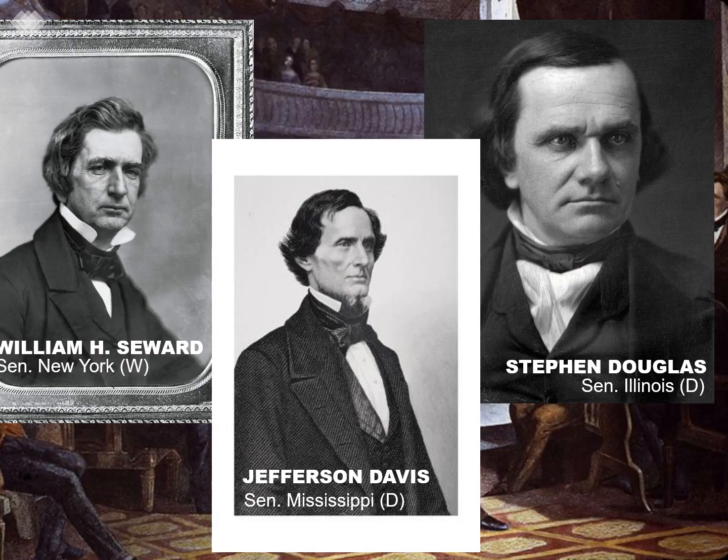One spokesman was William H. Seward of New York, 49 years old, a wily political operator who staunchly opposed the proposed compromise. The ideals of union were to him less important than the issue of eliminating slavery. Another was Jefferson Davis of Mississippi, 42 years old, a representative of the new Cotton South. To him, the slavery issue was less one of principles and ideals than one of economic self-interest.